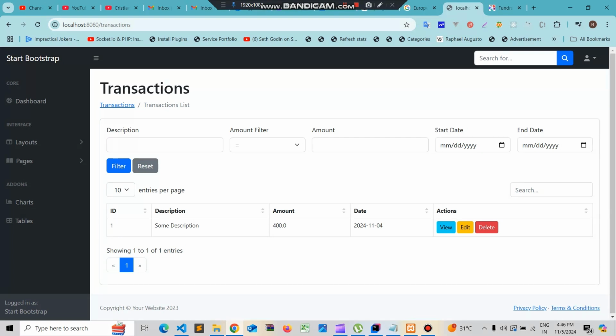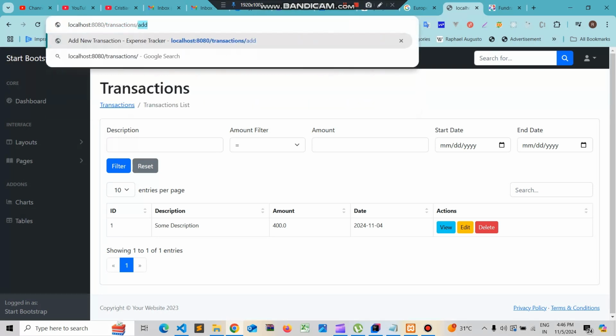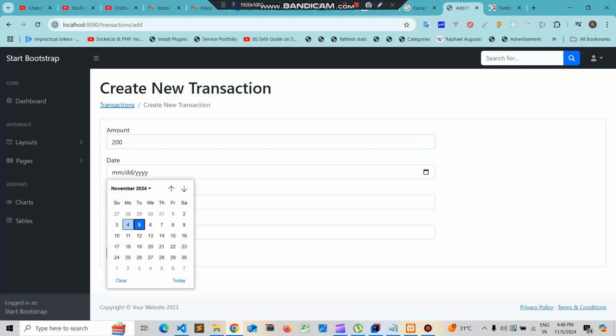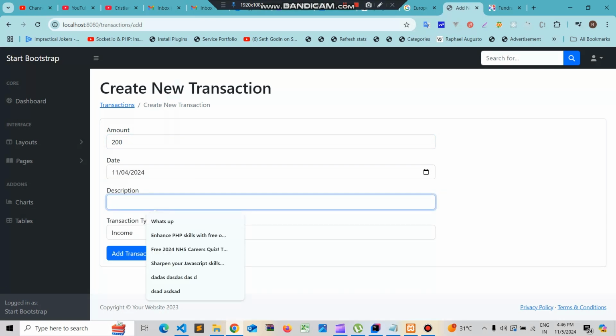Now we'll add a new transaction to this page. Amount is 200, date is 4th, description is some description.